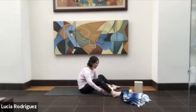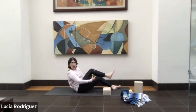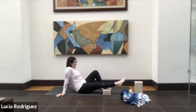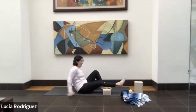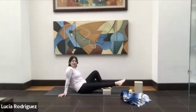Okay, let's move up into the higher part of the calf. We don't want the ball right down the knee, just below the knee in the upper part. So the same. Let's explore. Let's move the leg internally and externally, rotating the hip really, because this comes from the hip. Find a spot. Usually the internal part of the calf is really tender. And flex and point the foot.